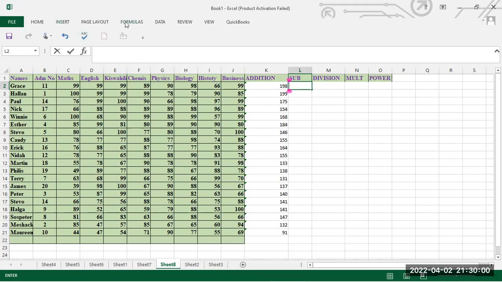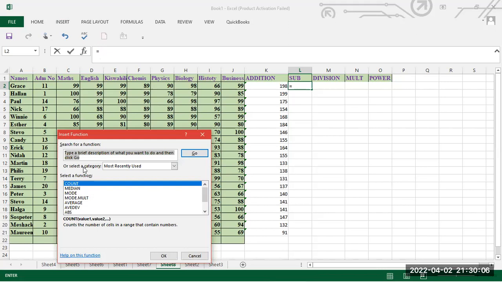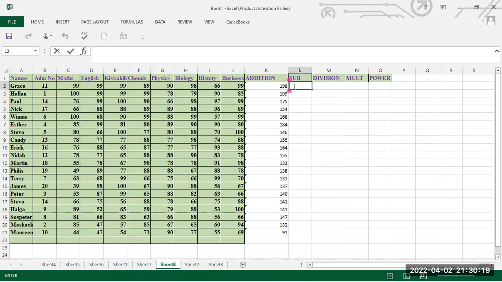You can come here to formulas, come to auto sum, then more functions, then you come to sub. You just press your sub, then you go. If it can't come, it will force you just to come here, press the equal sign, then write subtraction in full, subtraction.